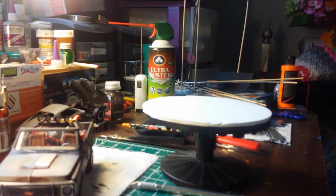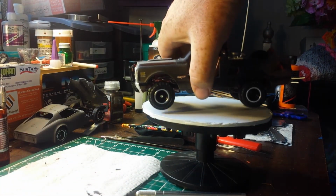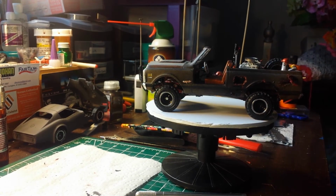I will probably take that and put a big block in it. I'm going to open the doors on it, open the hatch on it, make it all, you know, fully functional.